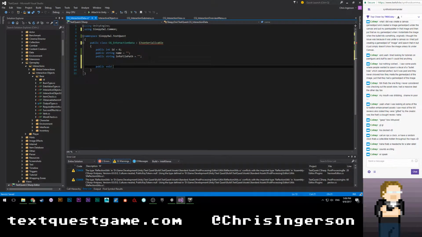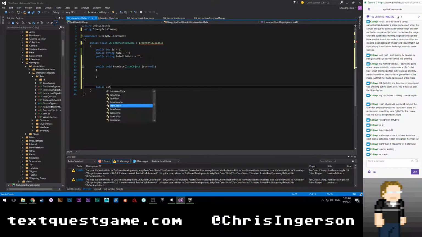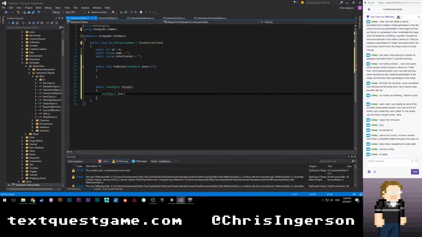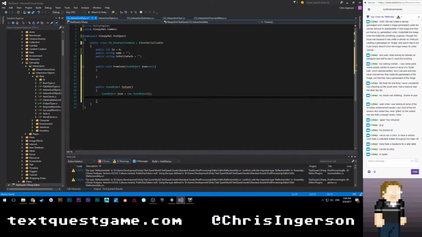Public void from JSON object, JSON is equal to null, then public JSON object to JSON object, JSON is equal to new JSON object, return JSON.